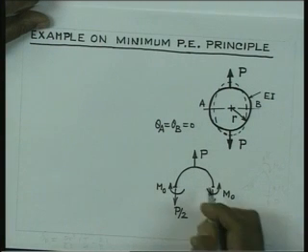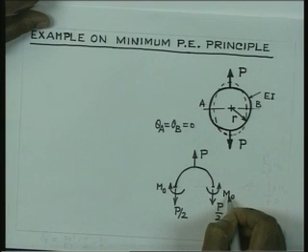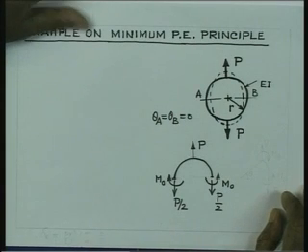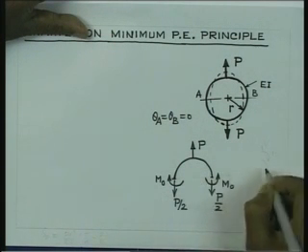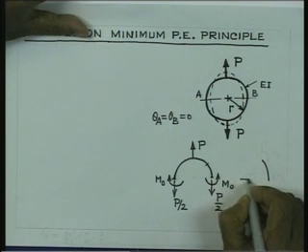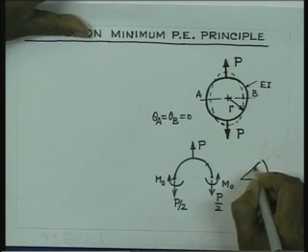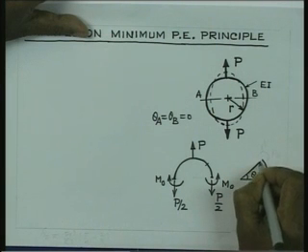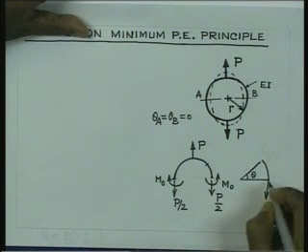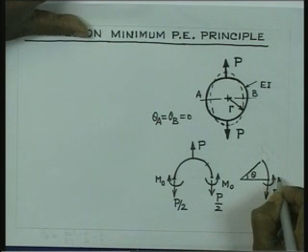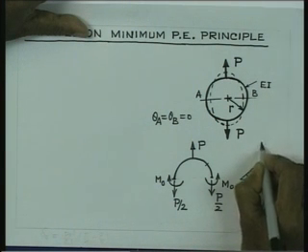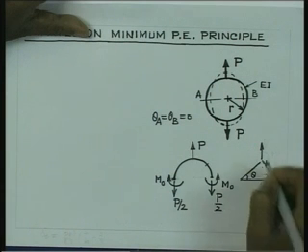Now, in order to solve this problem, it is first necessary to calculate this reaction moment m0. So, we can calculate that by applying the energy principle. Let us consider a sector of the ring here, this much, making an angle of theta with the horizontal direction. If I draw the free body diagram of this and show the forces acting on the sections, this is P and m0, and the force which is going to come up here is obviously going to be P by 2.